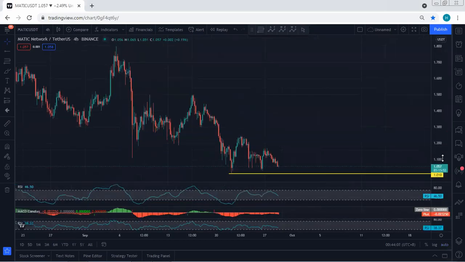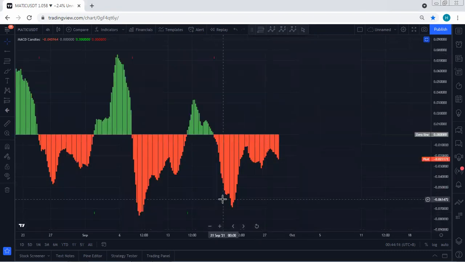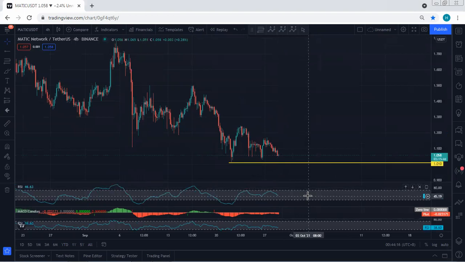Okay. And if I move to the 4 hour chart, what we see here is that if the price retests the previous low, which is 1.01, mostly it's followed by divergence. All right, that means it can give us a better confirmation to look for buy. Then any trade setup for buy from now, we will take it. It doesn't mean the price cannot drop, but we are more interested in looking for buy.